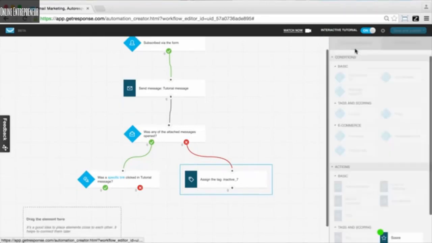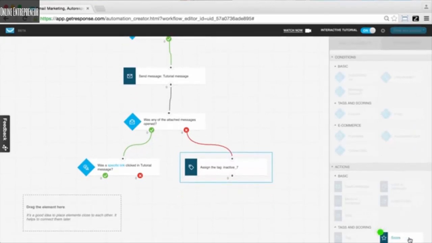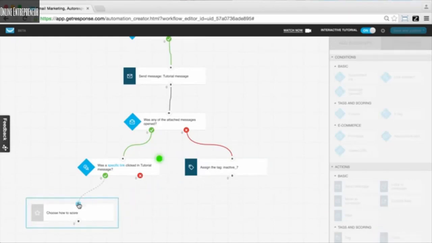Now moving back over to Elements, because we've got even more we want to build to this workflow, we want to use this scoring action. So this is a really cool one as well. We could begin to actually score subscriber engagement and behavior, which would really help you see who some of your loyal, engaged customers are, maybe which ones are kind of lagging behind, and create some strategies like that. But we're going to move over the scoring action over here, dragging and dropping, and yet again connecting it to the positive path, or the yes condition, basically, if someone did click that link.